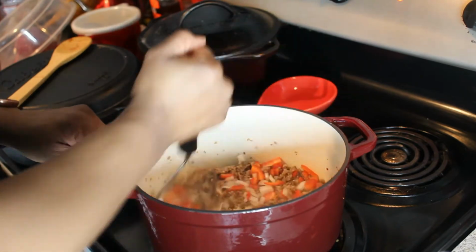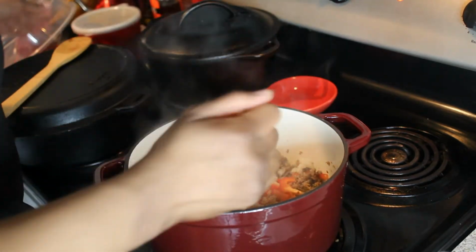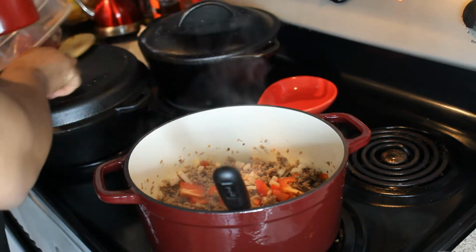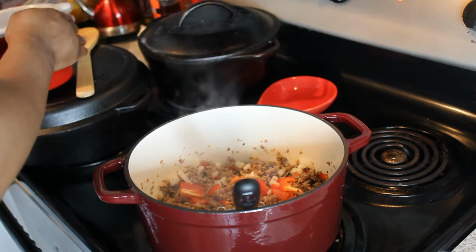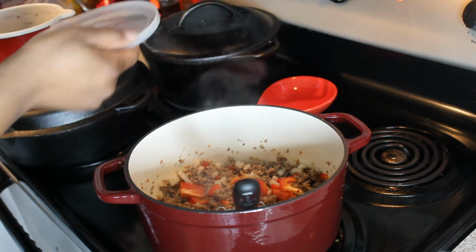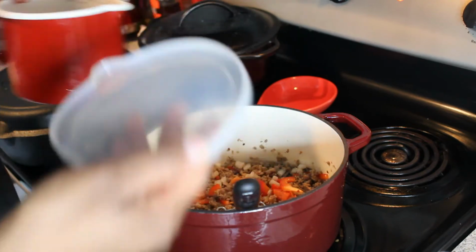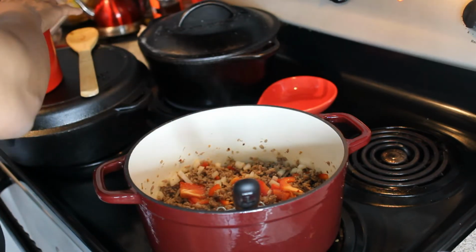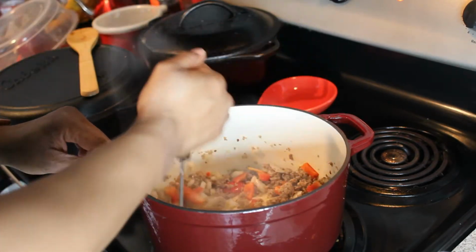Alright, get that mixed in there really well. I'm going to add in just a little bit of oil. And this oil is, if y'all don't know, just where you pour your bacon grease in and other just old oil. It just got flavor in it. So I'm just putting just a little bit, about a tablespoonful into here. Mix it up real good.